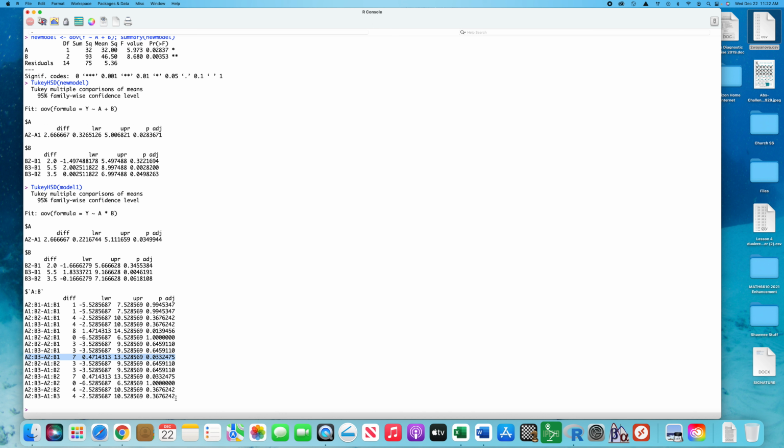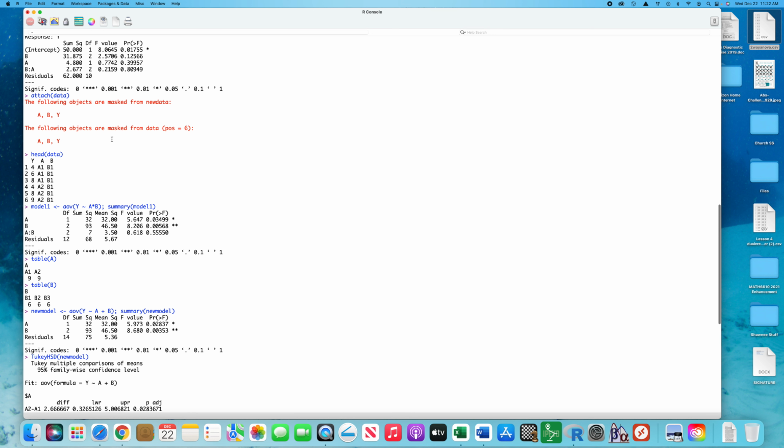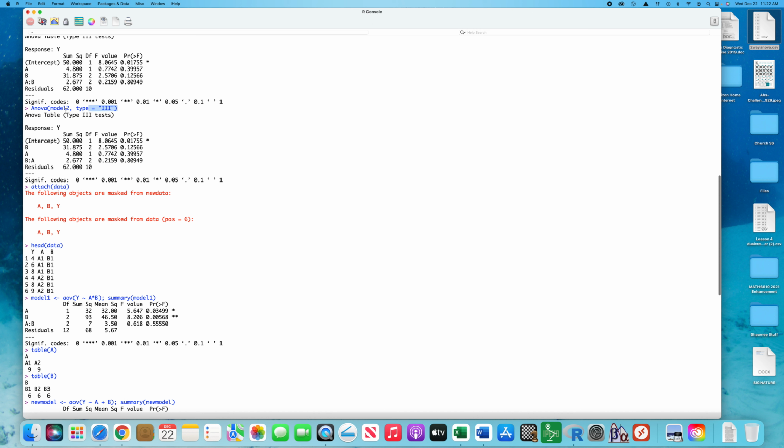So anyway, post-hoc comparisons using the Tukey HSD, which is part of the base stats package. Very easy to do. All right, so the main thing I wanted you to see here is when you have an unbalanced design, what do you do? Well, jump into the car package, use the capital A Anova command, and enter the type 3 sum of squares calculation. All right, gang, that's all I got.